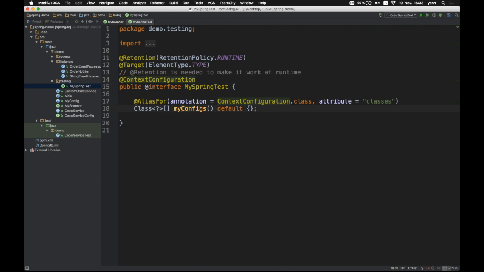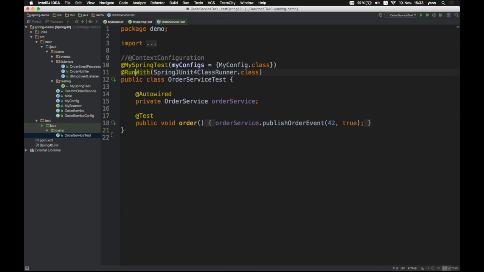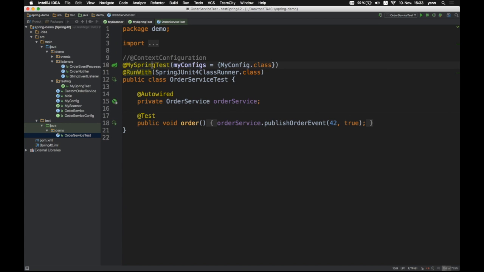Again, I'm overriding here one of the existing attributes, in this case the classes attribute, and I just redefine it with my own name, and I can add my own attributes or whatever I think is necessary for my tests. Of course, this is also supported in the actual test model.